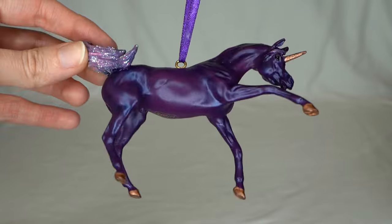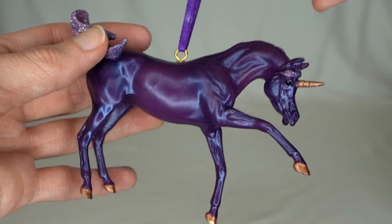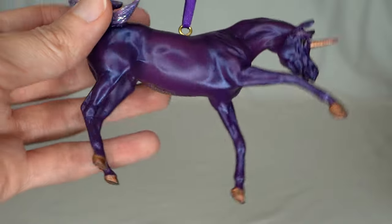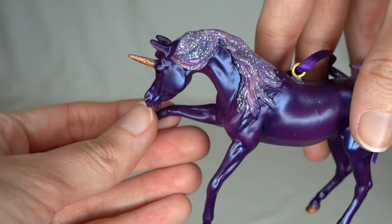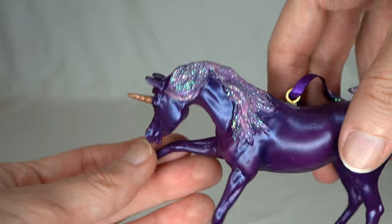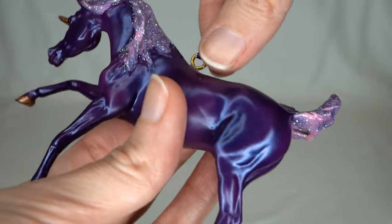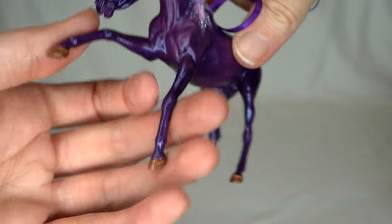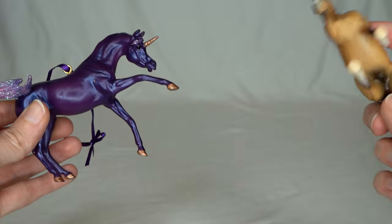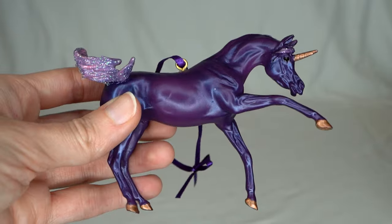Then I have a unicorn ornament — this was the one from last year. He is so beautiful. I love this shade of purple on him, it is so gorgeous. It's got kind of a blue shine on his coat, he's got a glittery tail and glittery mane. I've been wanting this guy for a little while actually, but just never got around to it. Then Briar kept putting it on sale and I was like, okay, I need to just go ahead and buy him, because he was like ten dollars. He is just absolutely stunning — bigger than stablemate but not by a huge amount.